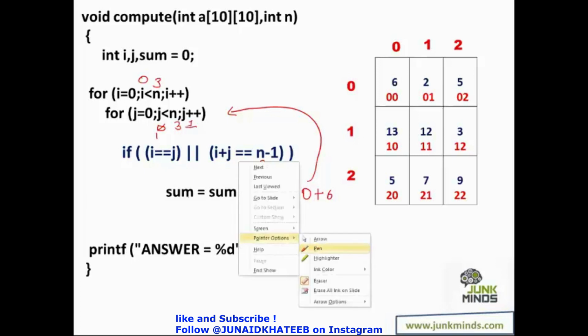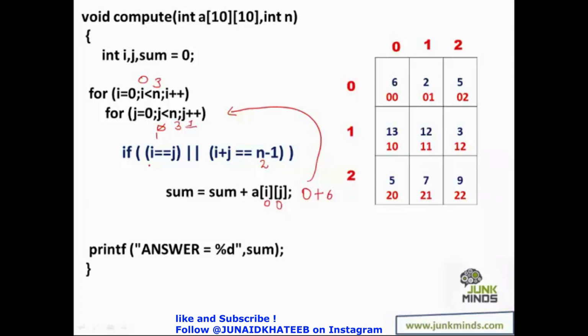I'll start here. Now i is 0, j is 1. See, basically I'm now testing this value, right? So 0 is equal to 1 is false. i is 0, j is 1. 0 plus 1 is 1. 1 is equal to 2 is false. Both the conditions are false. See, for a value which does not fall on any of the diagonals, both these conditions will go false. Now that both the conditions are false, I'll go back. j plus plus is now 2. Come this side. So j is now 2.